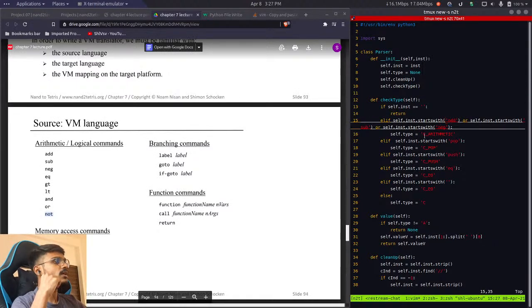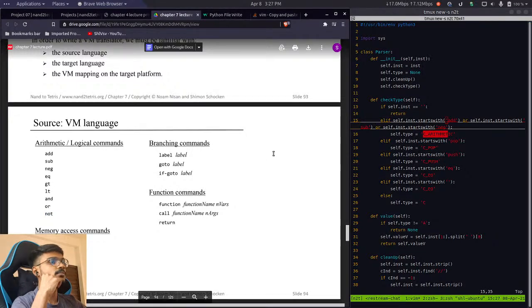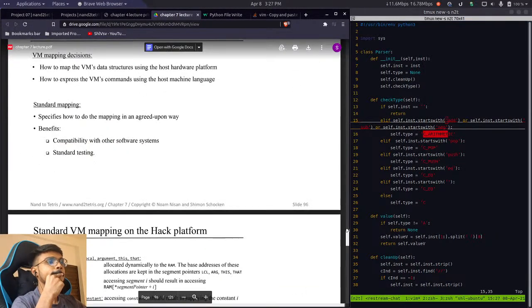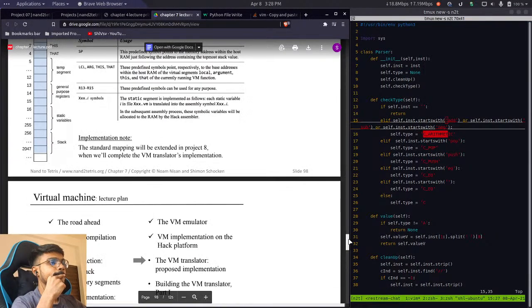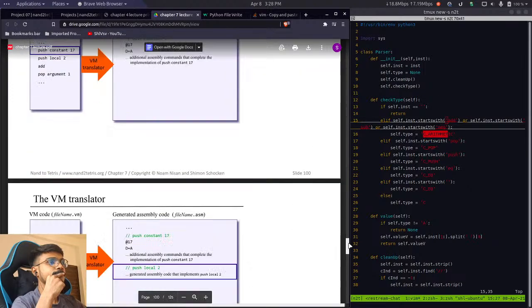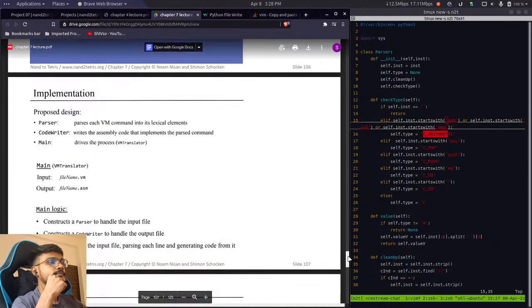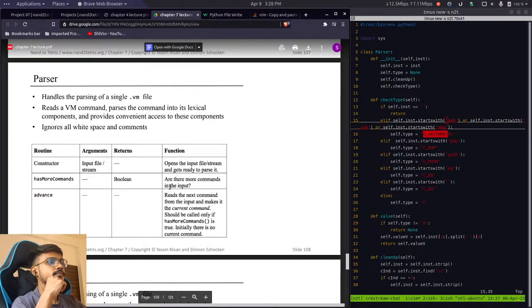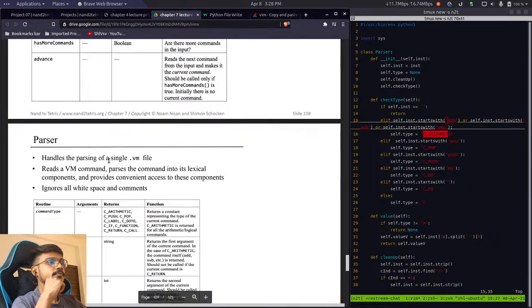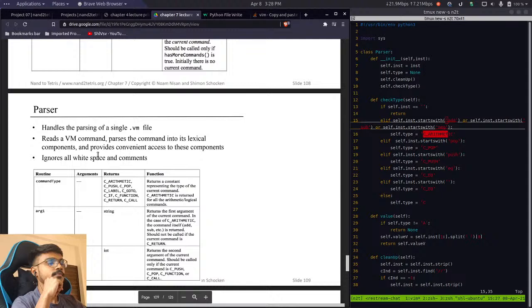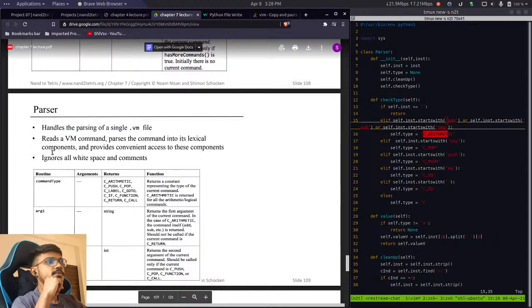Then why have they given only C arithmetic? That's the parser: reads the VM command, parses the command into lexical components.